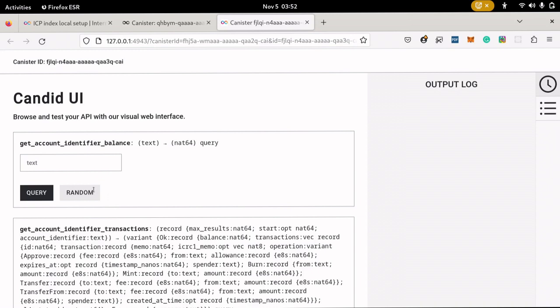Remember in our previous session interacting with the ICP Ledger Canister, we did a transaction where we sent funds from the identity in our terminal to the backend canister.